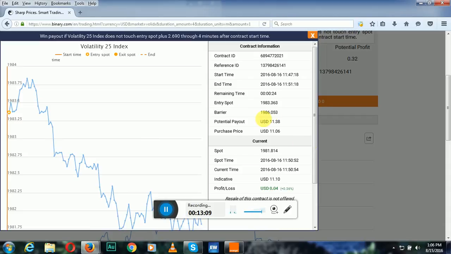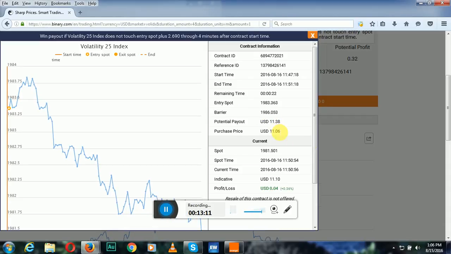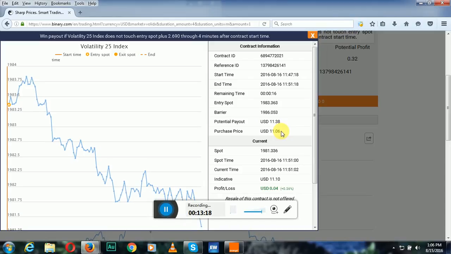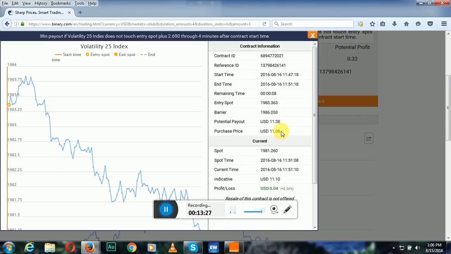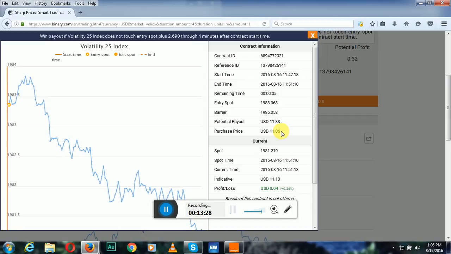But why I trust this strategy so much is that you never lose if you follow the rules, because the barrier is very small. The payout is very small. So you can never lose. That's why I'm saying you must start with $30 from that money, so that you just compound the $30 every day.